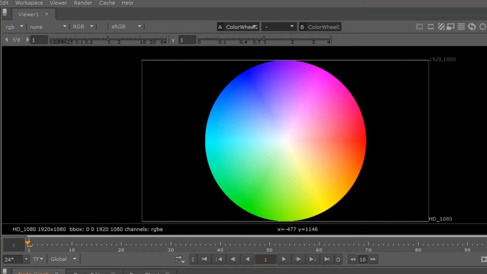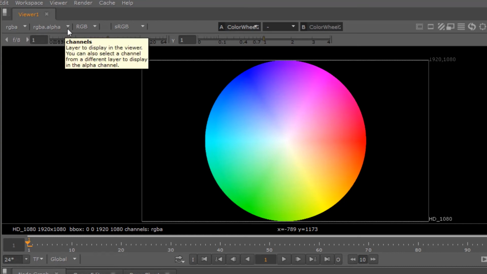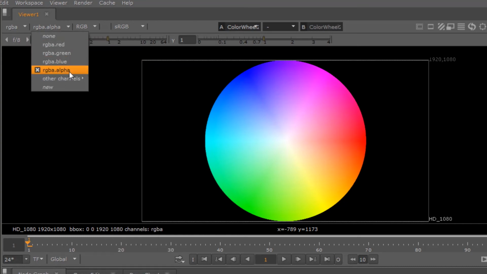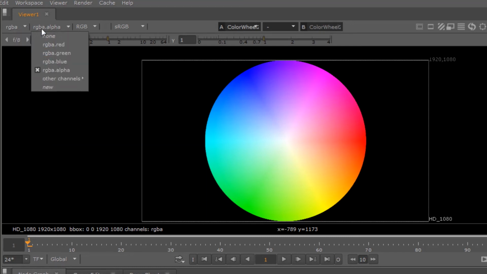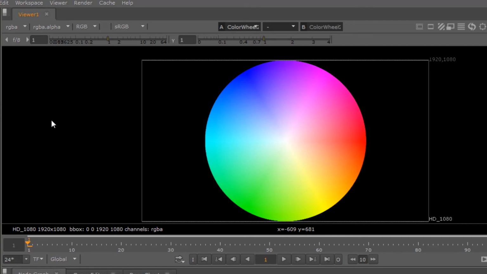Within each RGB, there is no alpha, and that's why you get none. If I go to RGBA, Nuke says, well, you picked RGBA, so there must be alpha within that RGB. And you can just create or change your alpha within each one of these channels. Things may get a little bit out of control, so I suggest not to play around with this if you're new to it, but you need to know how they operate.